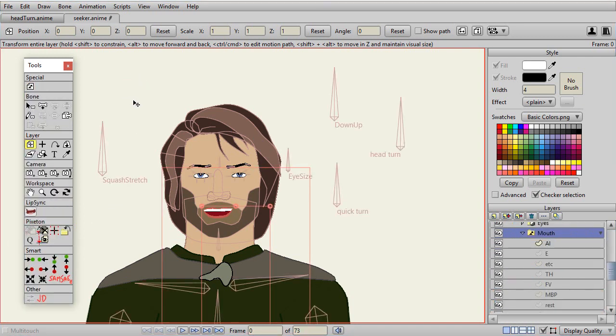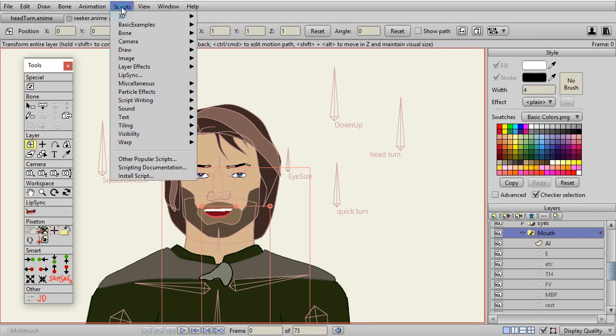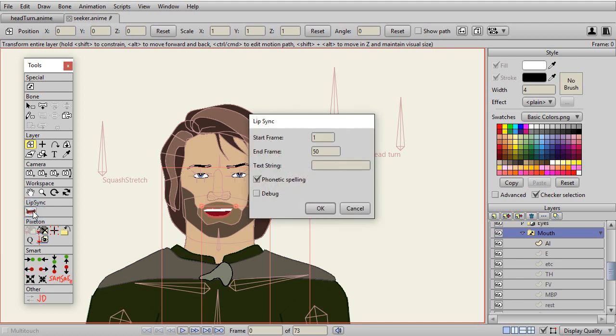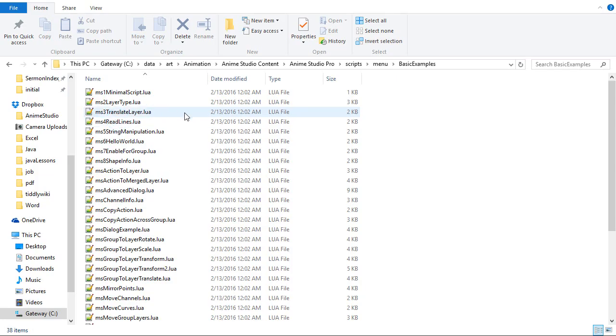I don't have Debut, but I understand that if you have Debut, you can use the scripts, such as tool scripts. I don't think you have menu scripts, and in Pro, you have all these menu scripts that you can use. For example, all these tools that we use are actually scripts. As an example, I wrote a lip sync script, and you can go in and type in some information, and it will create the lip sync for you. So, the thing I want to talk about today is just how you would use these scripts.